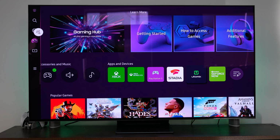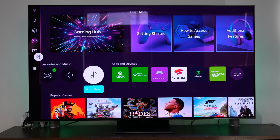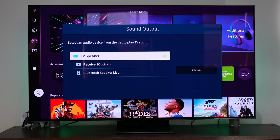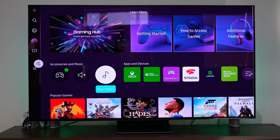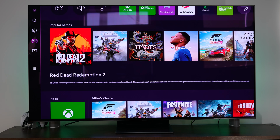Now, at the very top of the hub, you can see it says getting started, how to access. This will just give you more options to learn more if you need to. You can go ahead and pair your controller. I did that already. The steps are pretty straightforward, and it's something that works pretty well. There's a music player, there's also audio settings, and of course your controller settings here. If you click on audio, it tells us a couple of audio options we have. And then the music player actually takes us away to a music player page where you can scan the QR code for Spotify. And then of course you've got your controller options here. I have one controller connected, which is my Xbox wireless controller, but you can connect multiple controllers, from PlayStation to your Nintendo Switch controller.